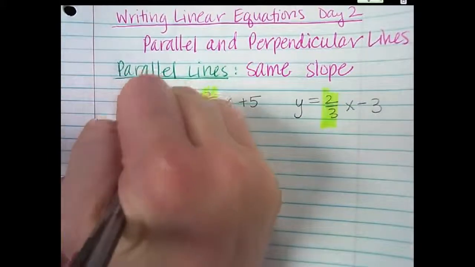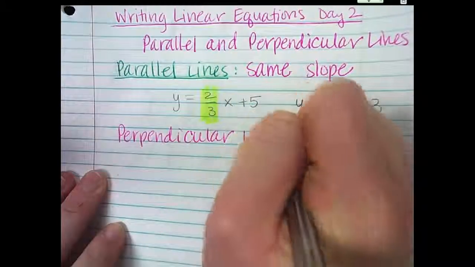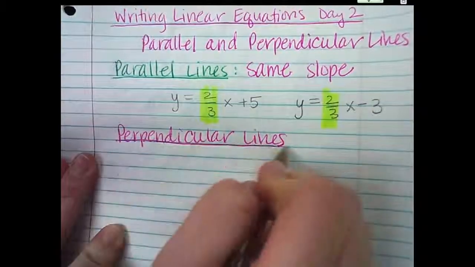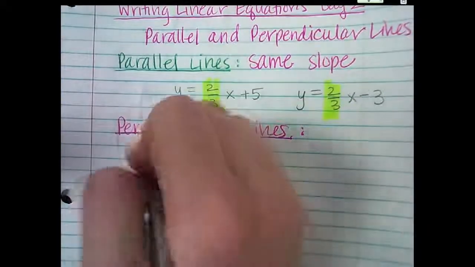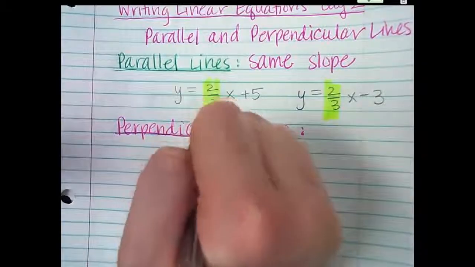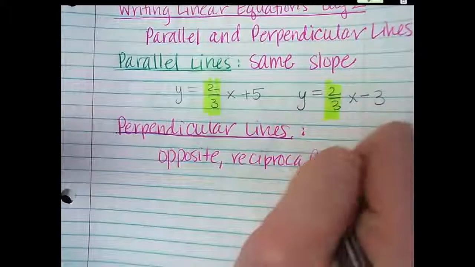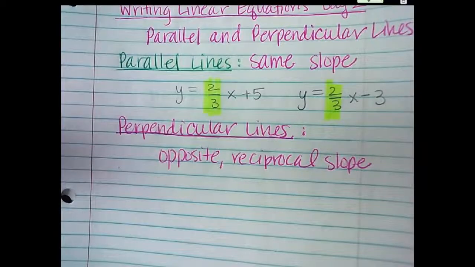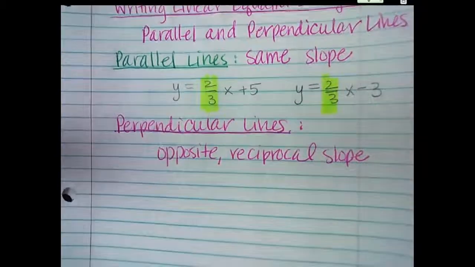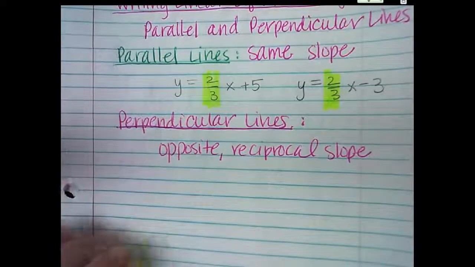Perpendicular lines. Different slopes and intercept. Okay, but specifically we have to talk about the slopes because it's not just that they're different. They're switched. Two things about this. Opposite and reciprocal or something like that. Good job. Opposite, reciprocal. What's a reciprocal? Slopes. So if you have 2 over 3, reciprocal is 3 over 2. Tyler? Opposite reciprocal slope. So again, I'm going to do a little example right here so you can see.